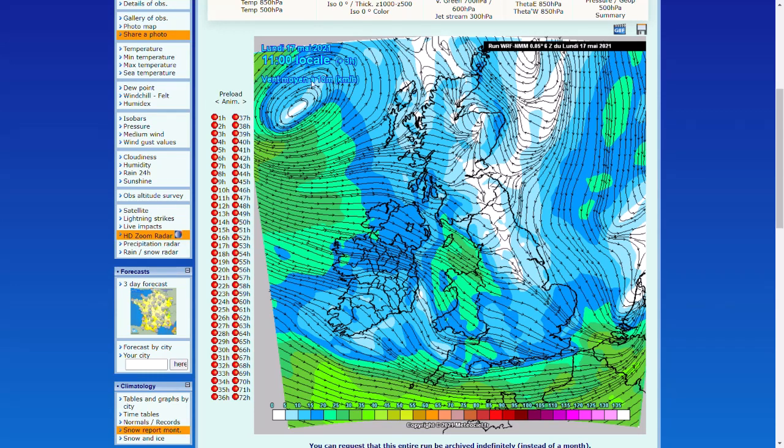On the wind maps, we'd look for convergence zones where winds suddenly change direction as a result of colliding with other directions of winds. So you can see convergence zones this morning were over parts of northern England, and we did see some very heavy showers over northern England, some thunderstorms in fact, and some very heavy rain. So that's a convergence zone over towards northern England and the North Midlands. We did see some quite significant conditions with that.